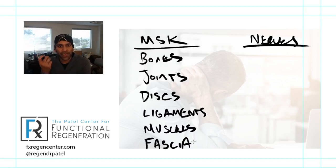And it really is this interconnected web throughout our body that up until recently was thought to be this minor thing, but we now recognize as, quite frankly, the largest organ system in our body and something that connects everything together. The fascia is something that can get restricted and can cause pain in various different ways, and I'll explain that in a minute. Now, on the nerve side, this is a smaller list overall, but there's a couple of things to consider.